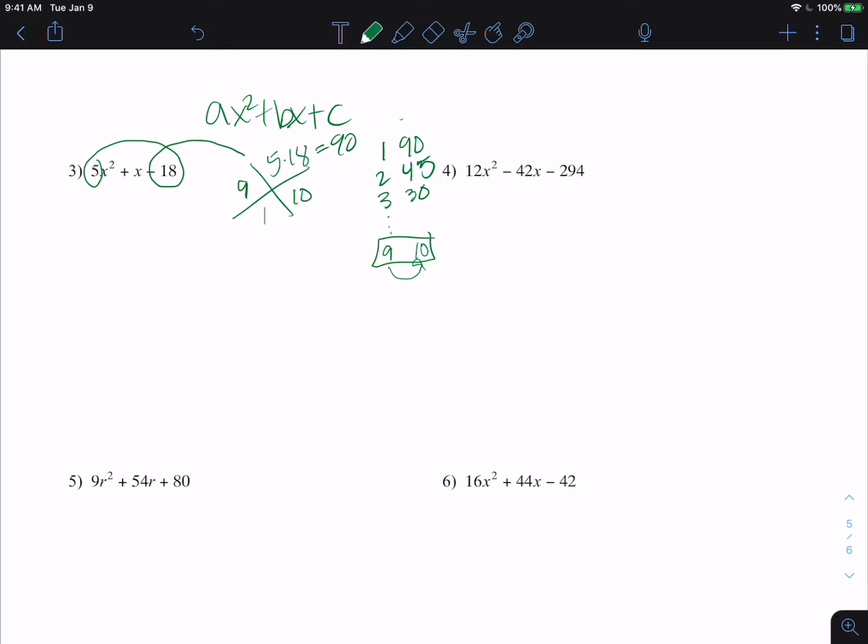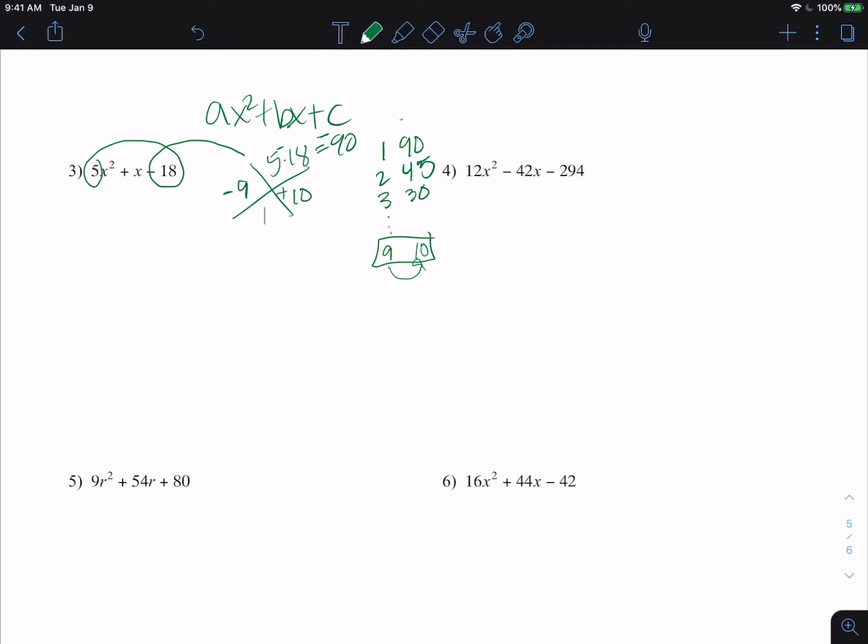So in order to get to it, it's 5 times a negative 18, which gives us negative 90. This is why I always double check my signs at the end, because I have a habit of accidentally dropping negatives. So I do 9 times 10, or to get to positive 1, I need the 10 to be positive and the 9 to be negative. Then I do negative 9 times 10, which is negative 90, which before it was a positive 90, so I double checked my signs, and I was like, oh, I dropped one, so then we're good.